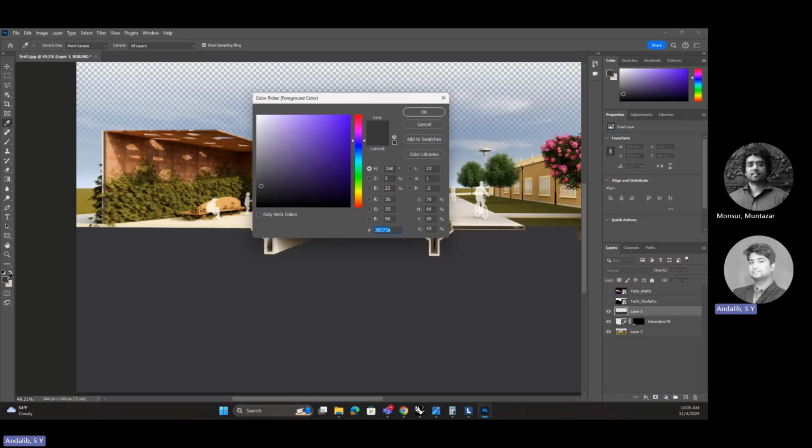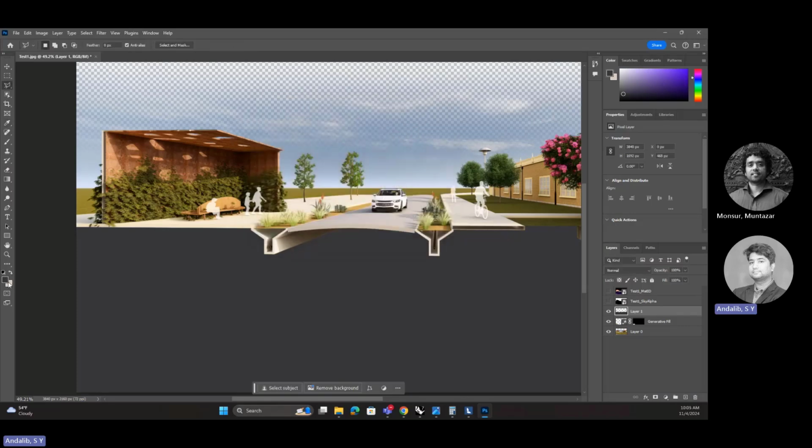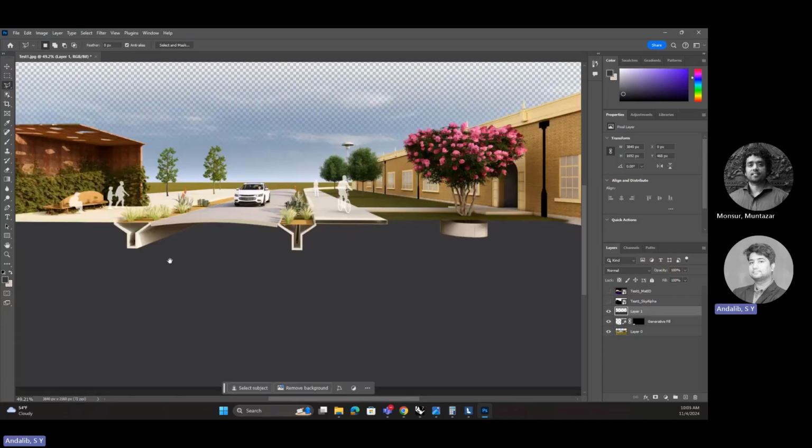This is the foreground color, this is the background color. If you select something, say this part, to fill this up, Alt Backspace with the foreground color, and then Control Backspace with the background color. This would save you a lot of time in terms of section drawing.